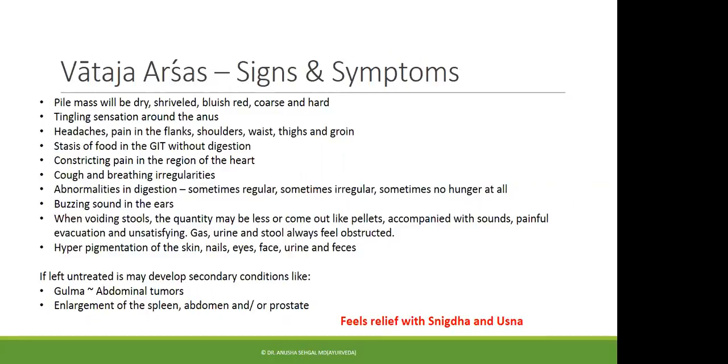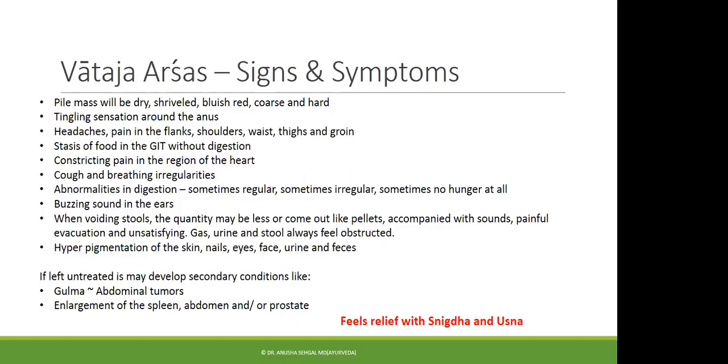Okay. If left untreated, it may also produce secondary conditions like gulma. Gulma, remember we were talking about it, it seems like a phantom tumor where the abdomen distends. So it can be very loosely translated as abdominal tumors, but it's not all abdominal tumors, and it's not only abdominal tumors. It can also just mean bloating or distension of the abdomen or accumulation of gas. There are multiple ways to describe what gulma is, okay? It doesn't fall under only the realm of abdominal tumors.